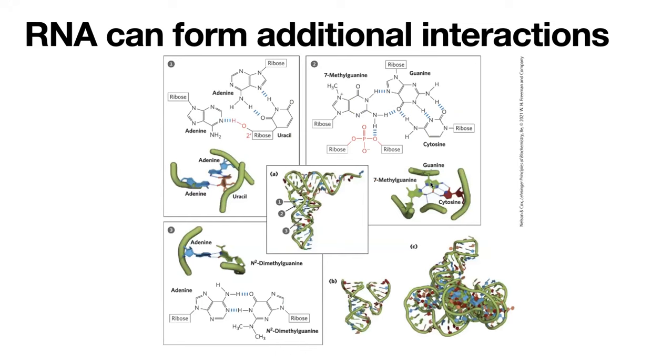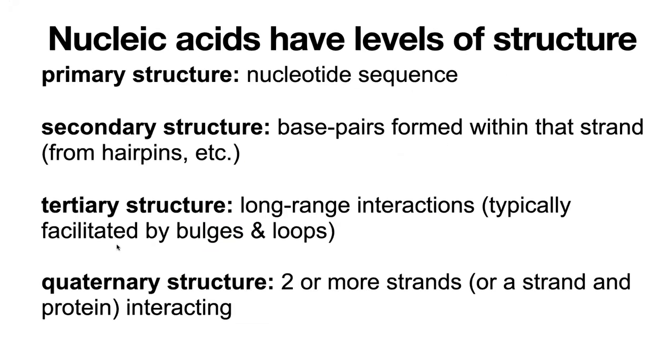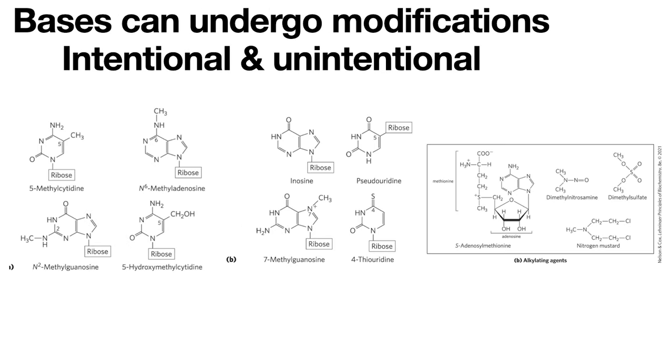And because you have all those different donor and acceptor sites, you can get these complex interactions. These would be examples of our tertiary interactions. We're within this single strand, but we're within parts that are coming together from multiple regions of the RNA sequence. If we have that RNA then interact with another RNA or interact with a protein, we can call that quaternary structure.